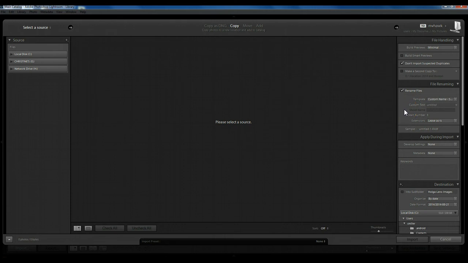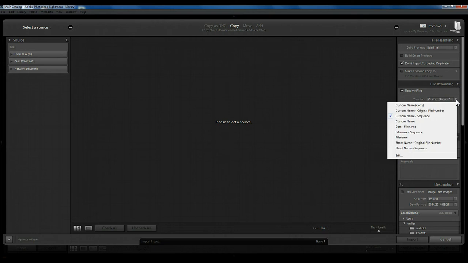So, I would figure out what you feel would be a good renaming choice for you, and then use that and try it out. You may find down the line that you want to use a different system. But if you click on that, you'll see you can give it a custom name. You can use a custom name and then still the file number from the camera.